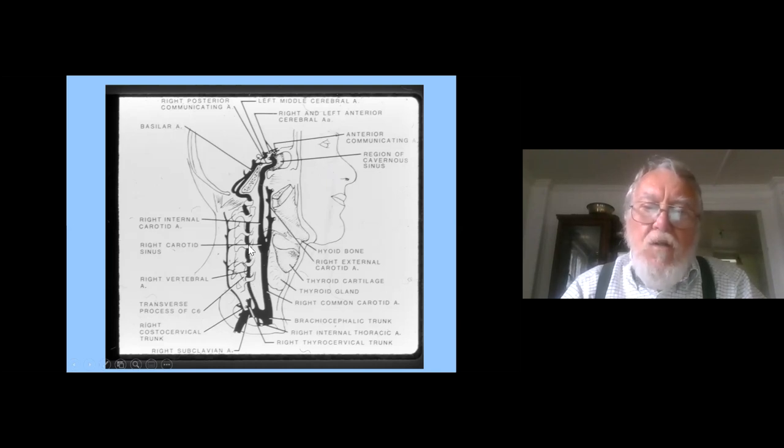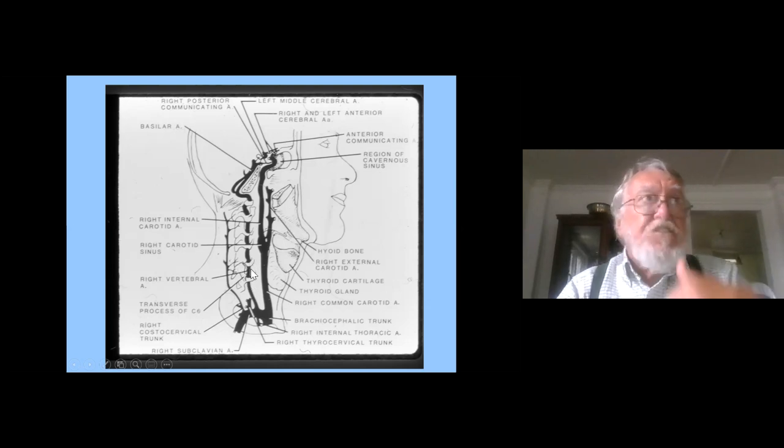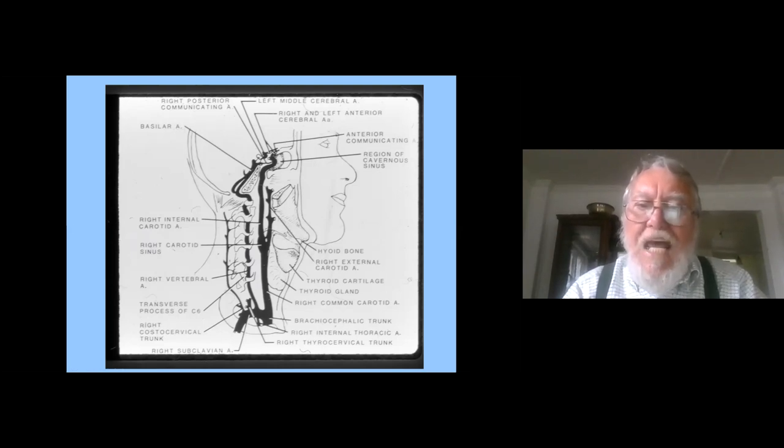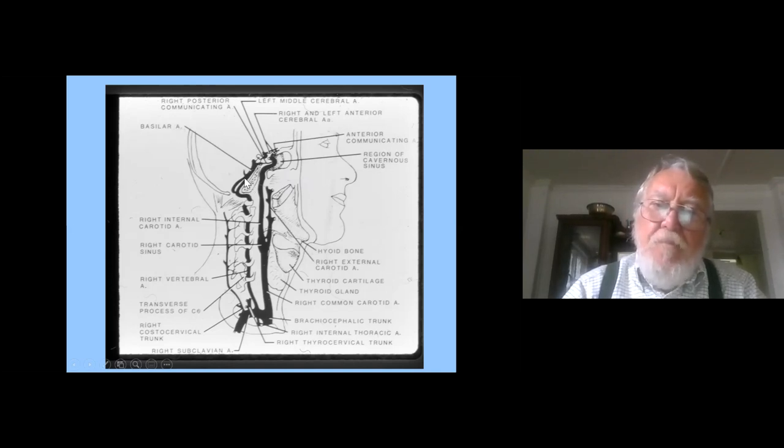Now, if you remember, I basically said there were two other systems. One is called the vertebral system. So there is a right vertebral artery, and the spinal portion of that is vascularizing the cervical cord. And then there's a left vertebral artery, which is vascularizing the left side of the spinal cord. But then the right and left vertebral arteries come together and join the basilar artery, right around the point at which the spinal cord ends and the medulla begins. And it's found on the ventral surface of the brain, right below the inferior surface of the brain, the basilar artery.